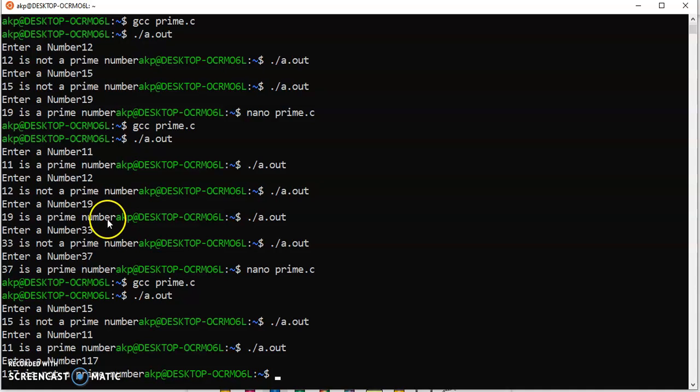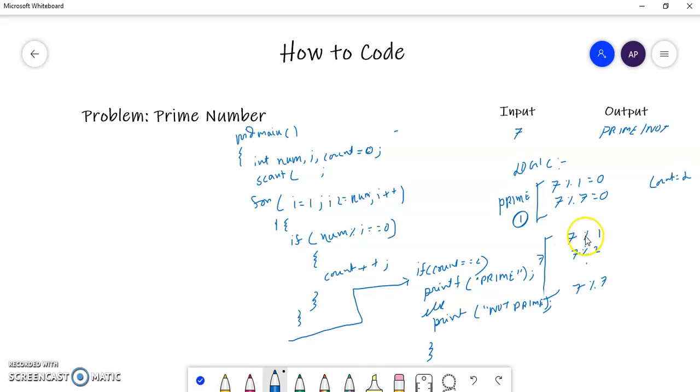Okay, and another thing is there, we can also apply the alternative logic. Okay, so in the next video we will apply the alternate logic. Okay, thank you. Meanwhile, if you can develop the alternate logic, that means we can optimize this code, just use the comment section to post your comment regarding the alternative logic regarding prime number.